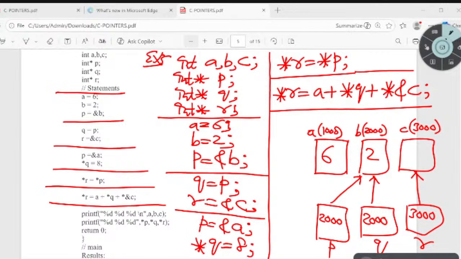Address of a is assigned to p. Address of a is assigned to p. What is the address of a? 1000.